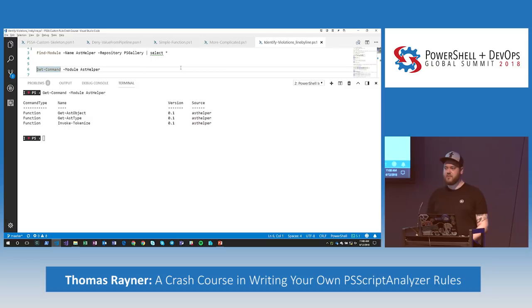And I'll show you what that does in more detail, but at face value, it's going to parse a file and tell you all the different types of AST objects that make up the abstract syntax tree for that file. The other one is Get-ASTObject, which will get you all the AST objects of a specific type in a parsed file. It'll make sense as we go through it, I promise.